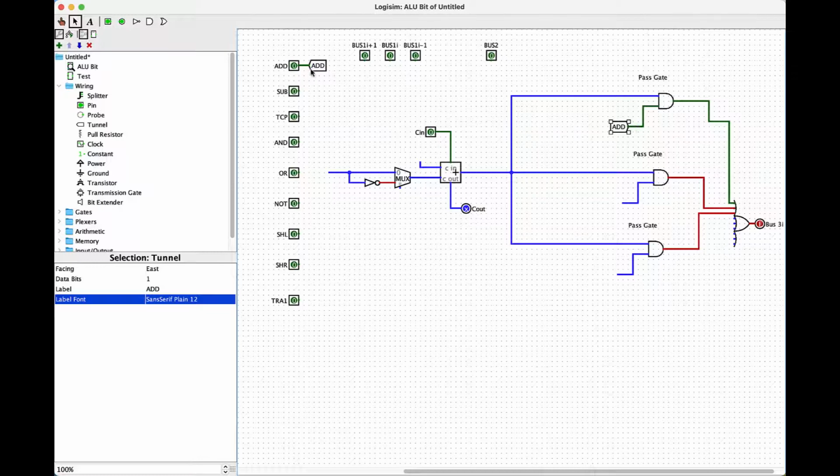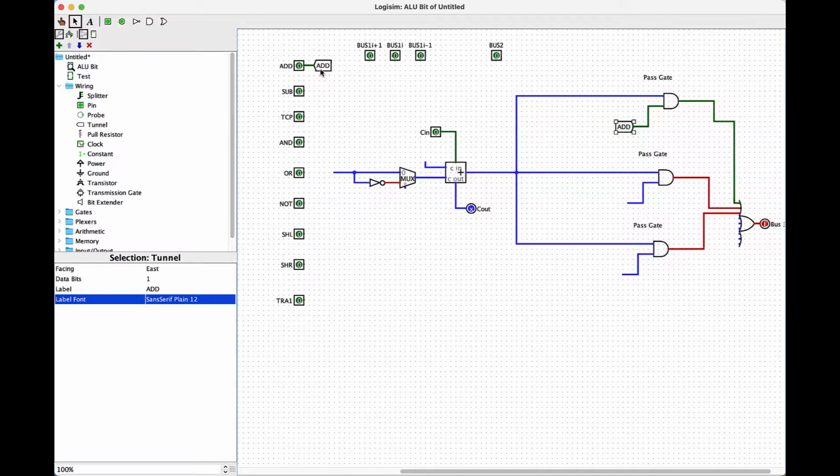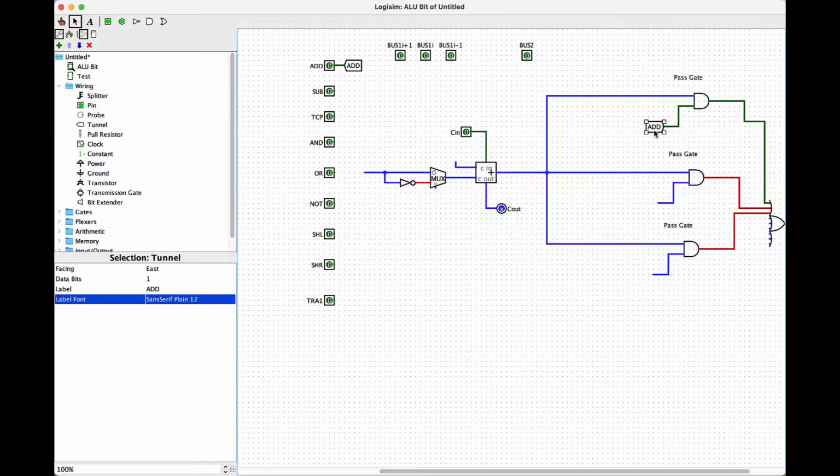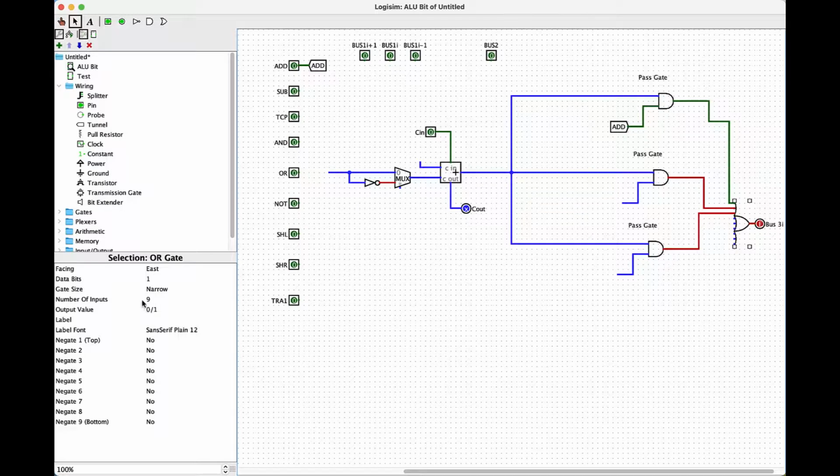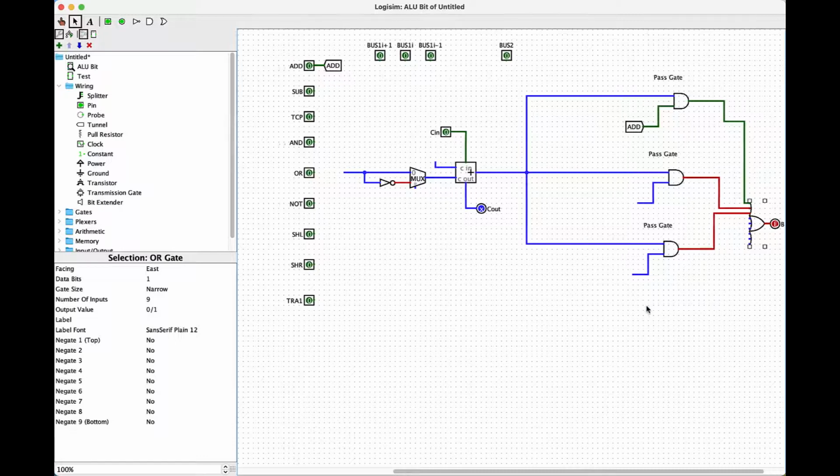So that's a nice little way, and they call it a tunnel because our microchips are layered, and we're able to take a wire down into a couple layers, tunnel it over, and then bring it back up in some other spot. So once again, on the right side of this logic, we're going to have these 9 pass gates. You can see I took my OR gate and made the number of inputs 9 so that we can hook up 9 pass gates to it.